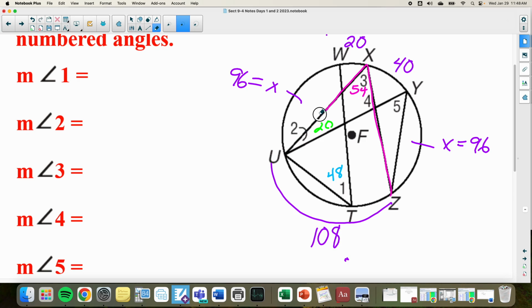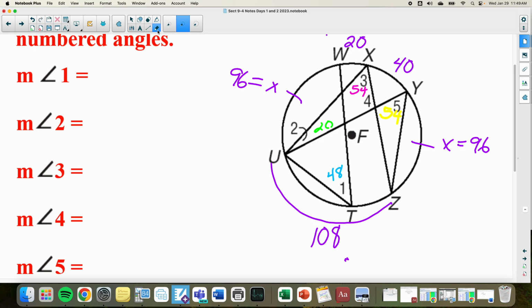Okay. We're gonna wait on angle 4 because I'm quite certain if you did it already that you probably got it wrong. I hate to say. So we're gonna go to angle 5. Isn't angle 5 gonna intercept that same arc? So what would angle 5 be? 54. And what did you guys do for angle 4? 116.